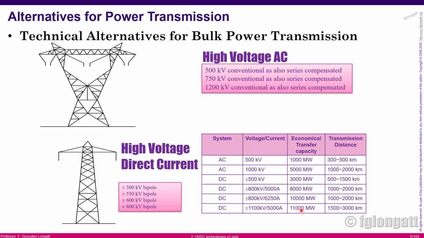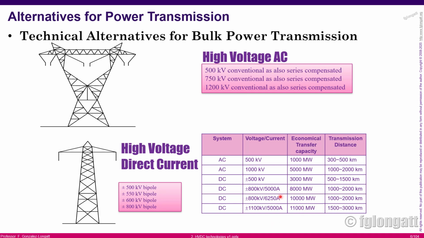Here, from the very beginning, what I would like you to understand is that DC systems are more efficient in terms of transmitting a lot of power over very long distances, okay? And they are extremely useful because there is no problem related to capacitance, and for that reason, voltage control is easy compared with AC systems when we are using extra high or ultra high voltage, okay?